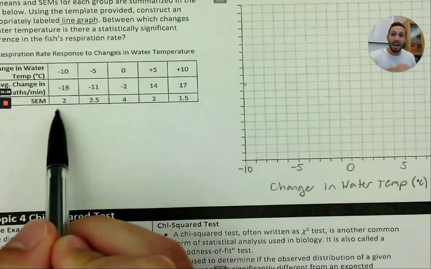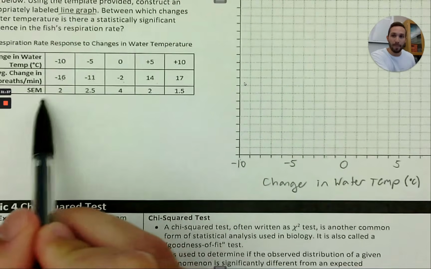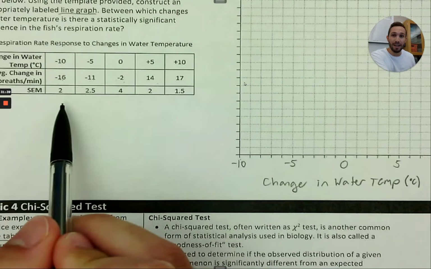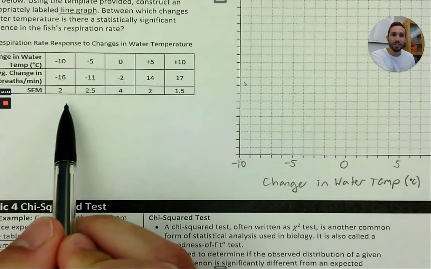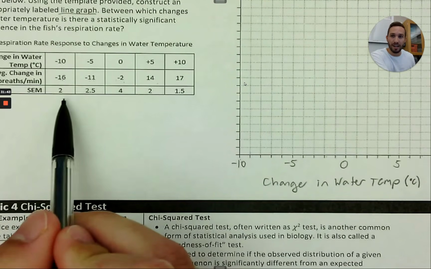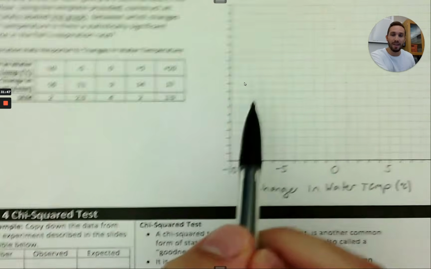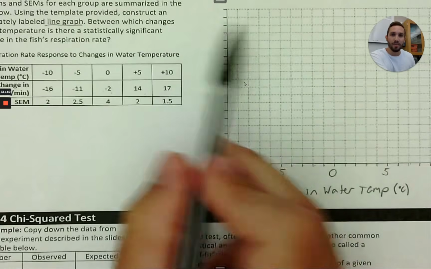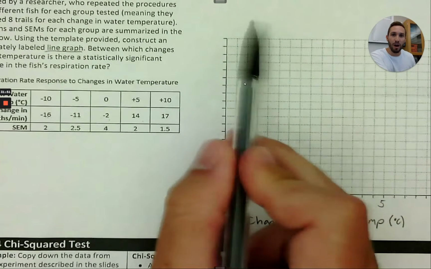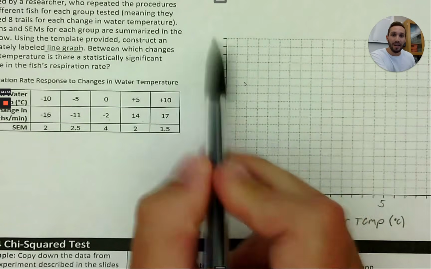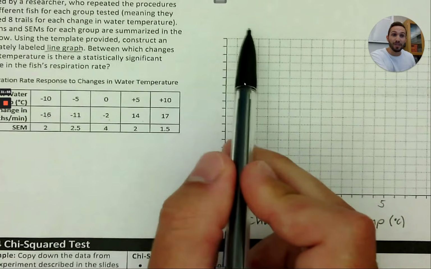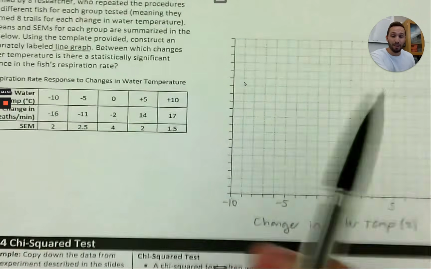And so I'm going to brainstorm my error bars real quick, which I strongly suggest you guys do throughout the school year. You think through all the numbers first before you start setting up your graph, because you don't want to set up your graph and then realize something's not going to fit, like an error bar is going to have to go up here, and you didn't leave room for that, and that's not allowed, so then you would have to restart your graph, which would suck.